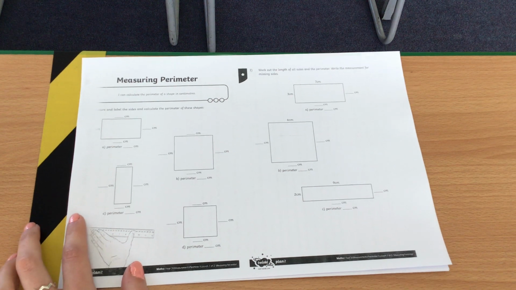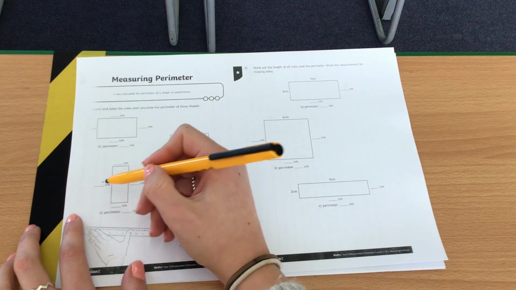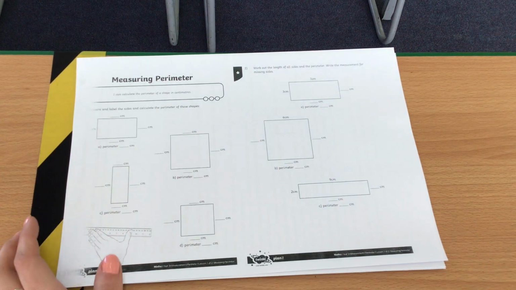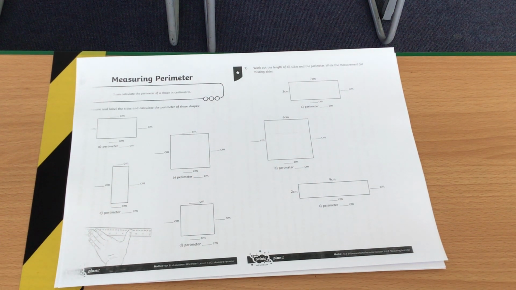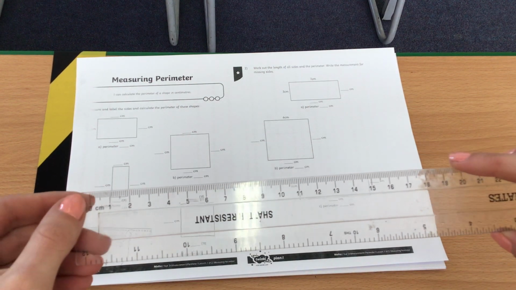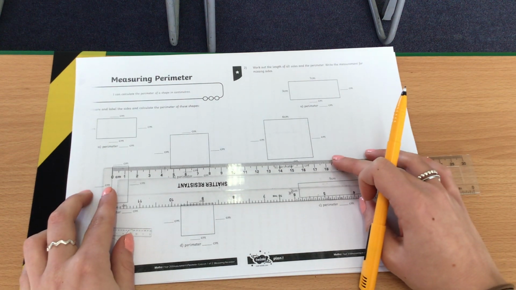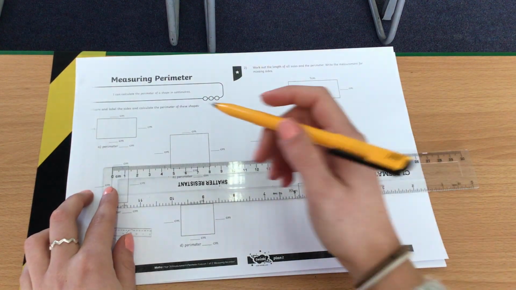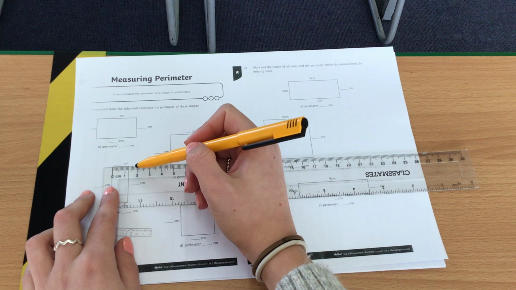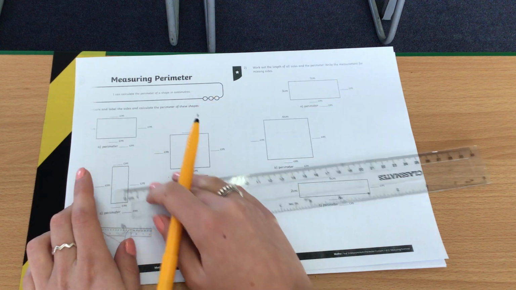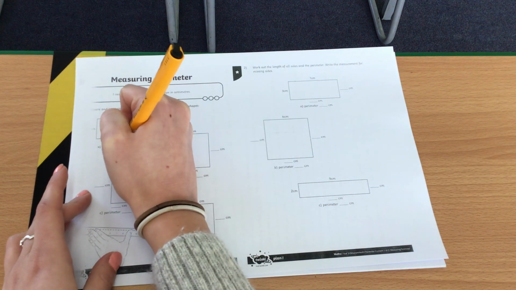Now, we know that two sides are the same lengths on rectangles. So these two are the same and these two are the same. So I'm going to measure the size of these. So I'm just going to go over it again. We start at the 0 and then move across. Okay. So this, I'm going to go to the nearest centimetre, is roughly 1 centimetre. It's closer to 1 than it is to 2. So here is 1 centimetre.